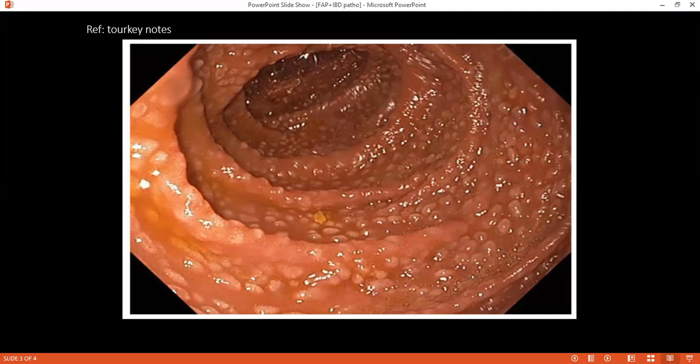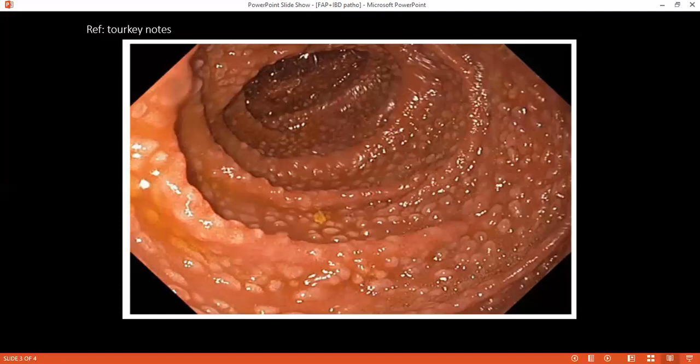B1 is when the tumor is confined to the muscularis propria but not extending to the serosa, and B2 is when it is extending beyond the muscularis propria and the serosa, but there's no lymph node involvement. Then Duke C is when there is lymph node involvement without involvement of serosa, that is 1 to 4 lymph nodes, and C2 is when there is involvement of serosa along with more than 4 lymph nodes, and D is for distant metastasis.